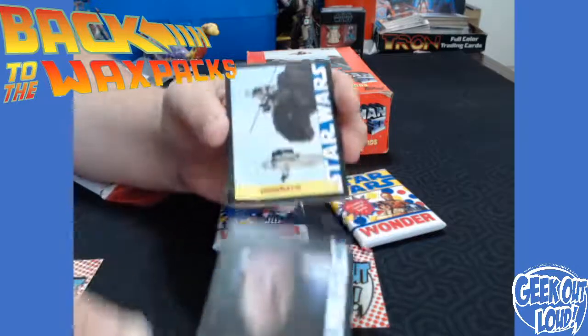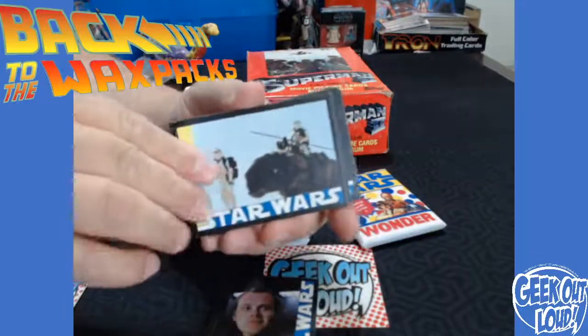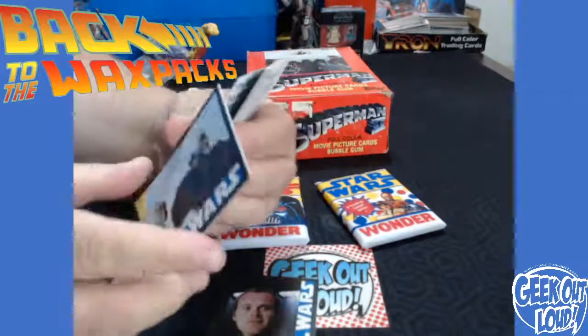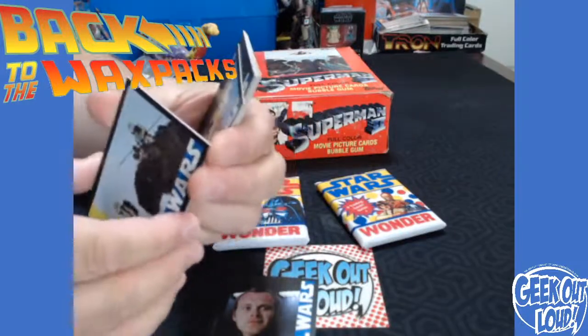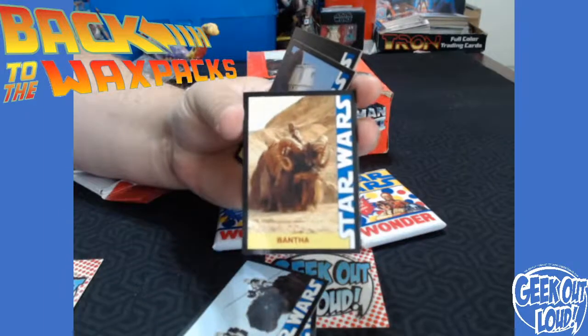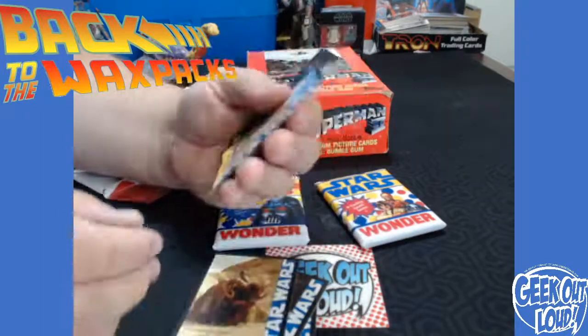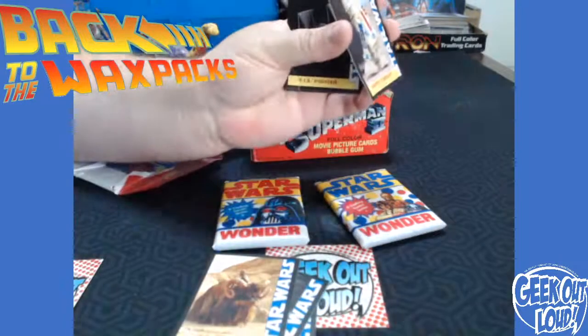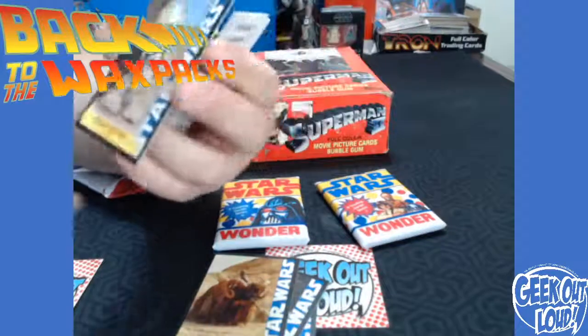Here, Admiral Motti, some stormtroopers, and a dewback. Nice. No, and they're kind of thick cards. I feel like this one's stuck to something else. Yeah, the old Bantha. In the original Star Wars cards, I don't know if we got anything like that. R5D4. Look how that's spelled. I like it. It's a little French.